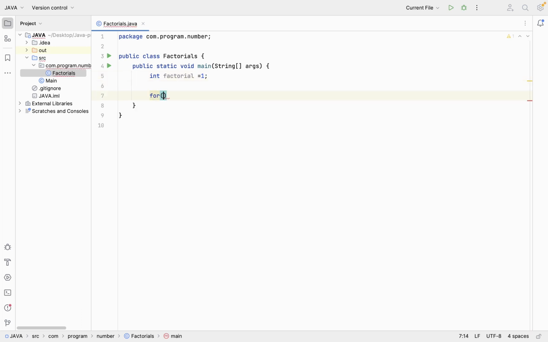I am going to use a for loop, but I forgot to declare the number for which we have to find the factorial.